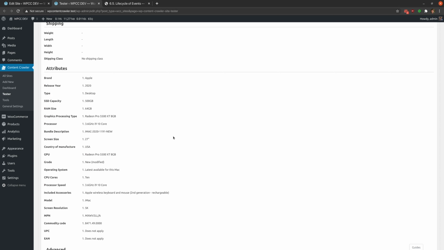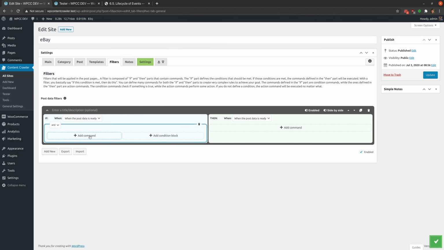Now, let's say we want to check if the regular price is greater than a certain value and if the number of attribute values is less than a number or an attribute's value matches a regular expression. If this condition holds, then we want to add 5 to the regular price, add sale tag to the post, and add the post to 2 different categories. Okay, now let's add a filter to do this. Let's start with the condition part.